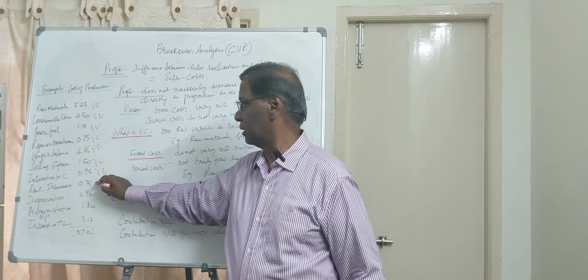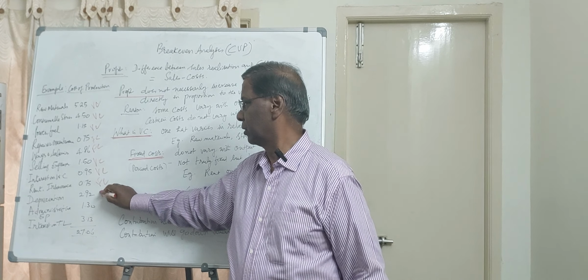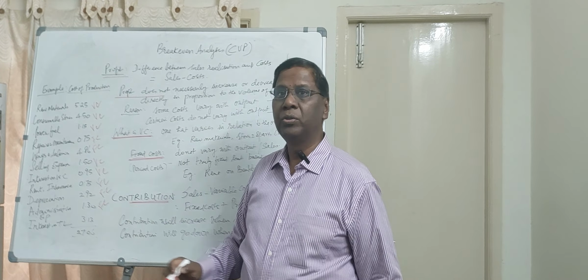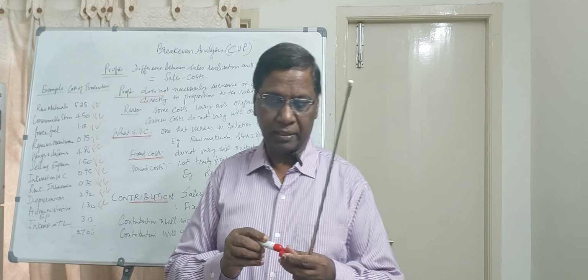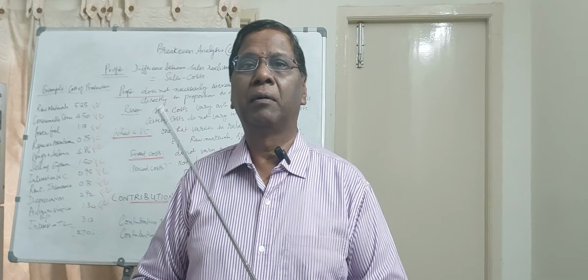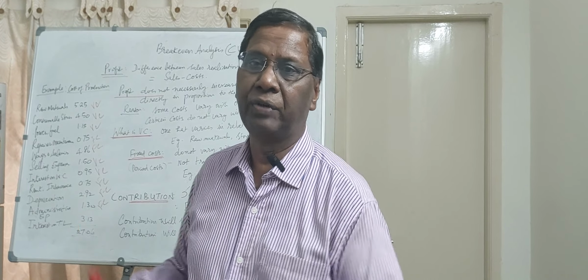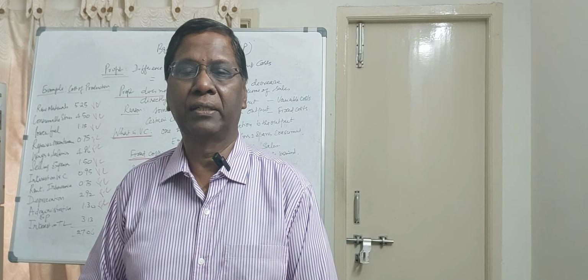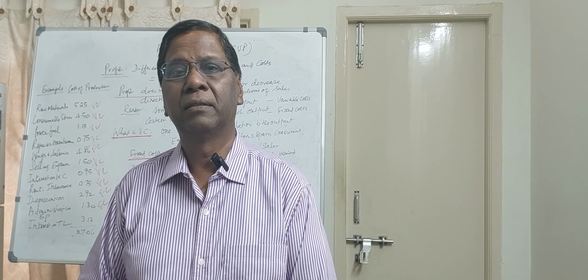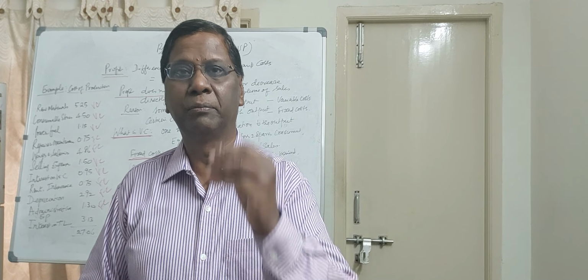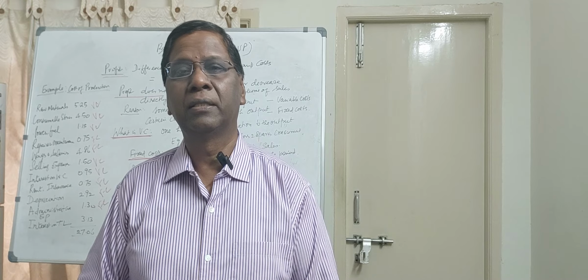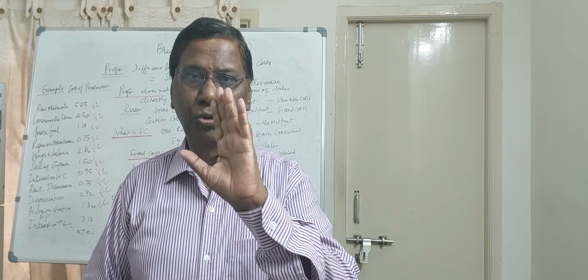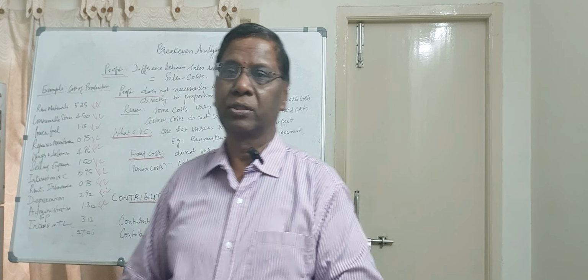Rent, insurance: fixed cost. Depreciation: fixed cost. Admin: fixed cost. Then interest on term loan is fixed. EMI is fixed. Suppose you are taking a loan for building your factory. It is a term loan, fixed. Whether you run the machine or not, whether you earn a profit or not, whether cash comes or not, whether you're selling it or not, you have to pay the EMI. You have to pay the installments. Fixed. So now you got the point?